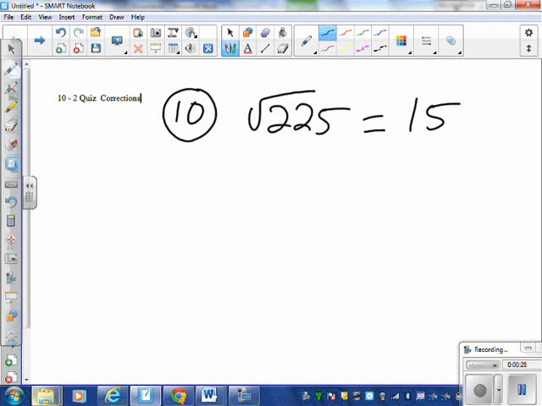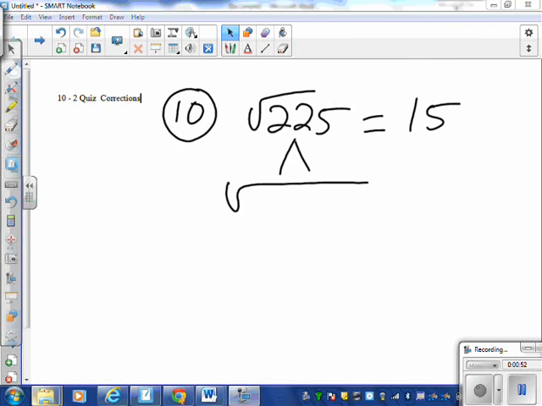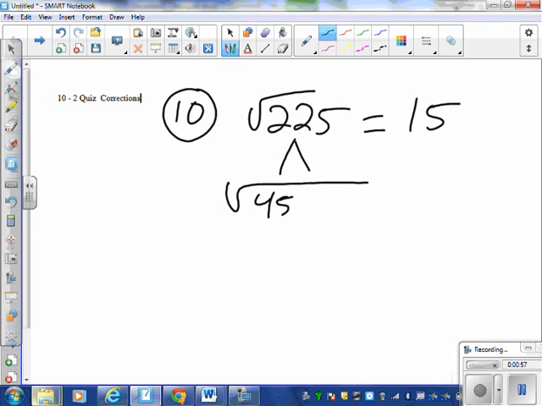If you put this in your calculator and you get a decimal, that means you're going to have to break it down more than just hit the square root button. So to do that, you have to find out what numbers multiplied together give you 225. Because it ends in a 5, you know 5 goes in there. If you divide that by 5, you get 45 and 5. But then you can break down 45 further where one number is a perfect square.